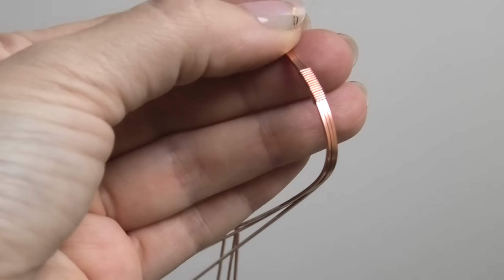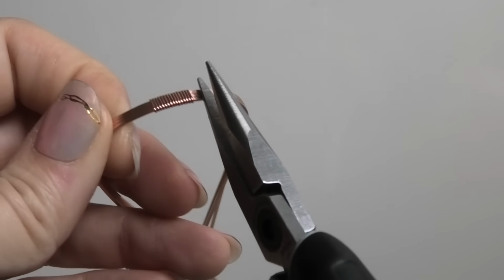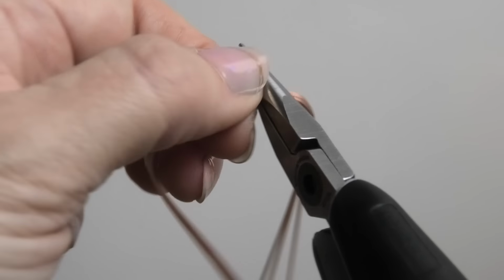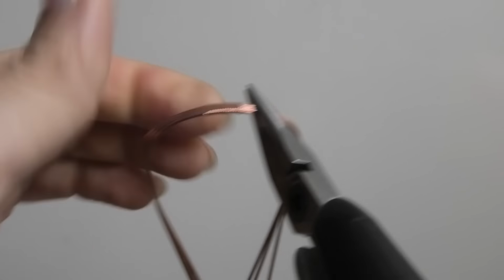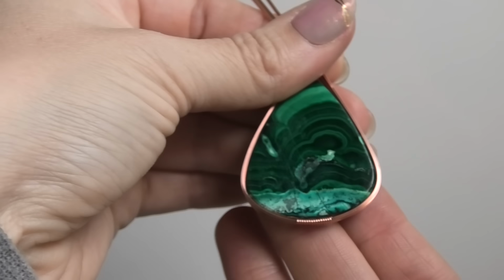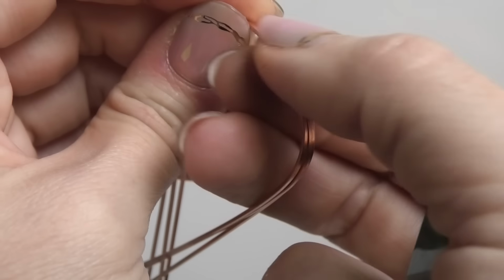That's why sometimes it's nice to do these little wraps for quite a long time. That way you can unravel some of it if you need to make it shorter on one side. But first I'll try to move the little wrap. See if I can move it towards the center there. All right, looks like that may have worked. Let's see. Yeah, that looks more centered, but maybe just a smidge more to this side.